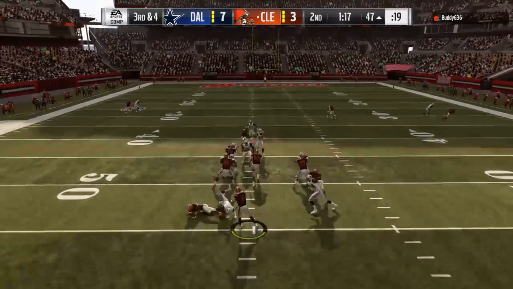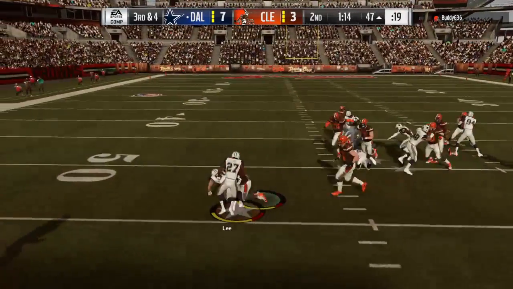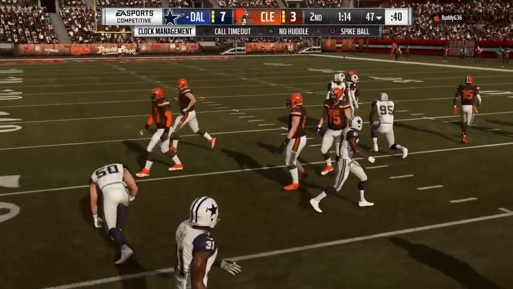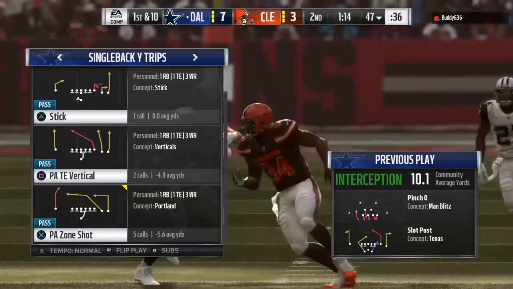Working out of the gun, Mayfield into heavy traffic, and it's intercepted. Picked off by the linebacker, Sean Lee. And his guys are going to get the football at their own 47-yard line.